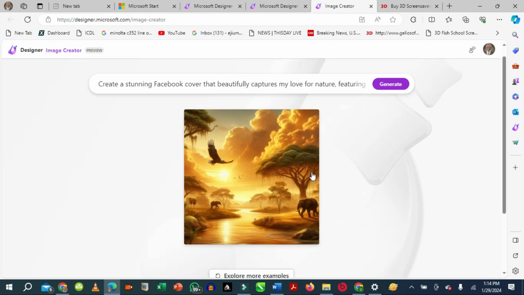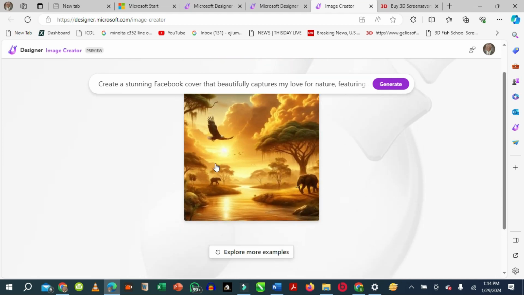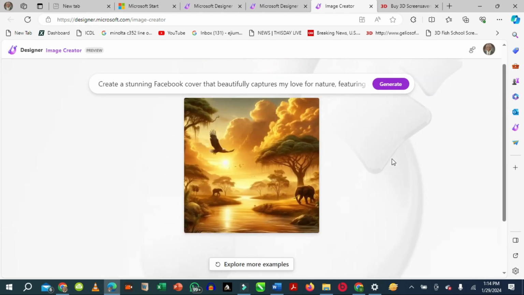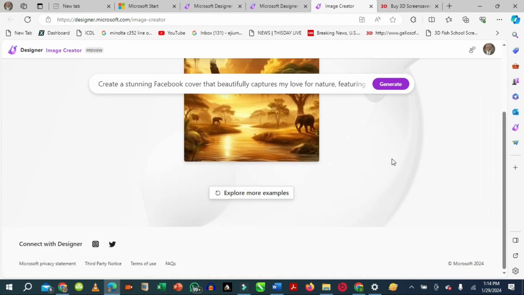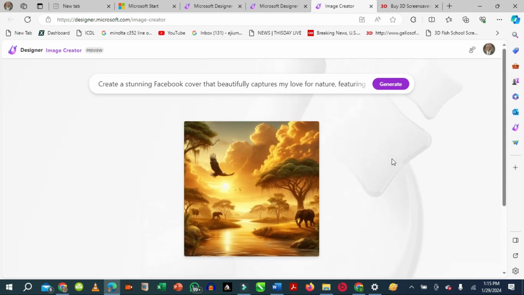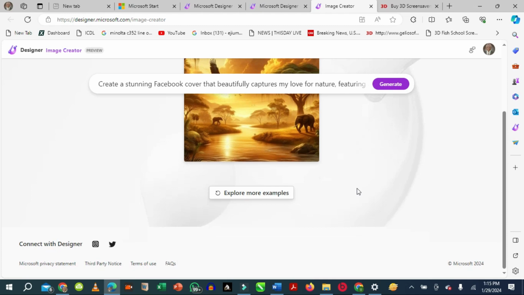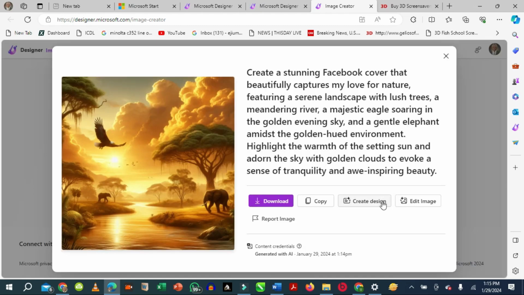You see what we have now? All the images we mentioned, the elephants, the bird, this image creator captured more, while the designer concentrated more on the design; this concentrated more on creating the image. So they are all important. Know when to use them. So what do we do now? We click here, explore more. No, we select it. Next we have to download. This is the prompt that created it. We can edit. Before, you wouldn't be able to edit this image, but it's interesting now that you can edit it. Let's get to download first.